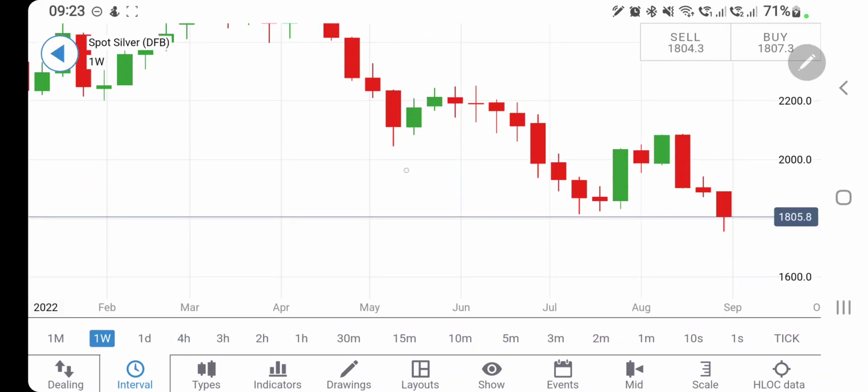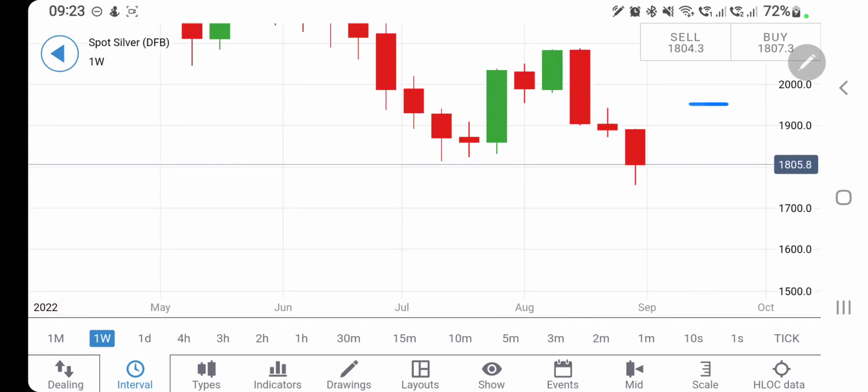Let's have a look with the help of the weekly candle. Look at the weekly charts. It failed to give you a similar size of candle, and it also tried to bounce back a little. It appears that the bears are trying to lose control out there, and it may try to reverse a little. But what should be considered a reversal? Only movement above this zone, that is 1850 levels, should be considered a little reversal.